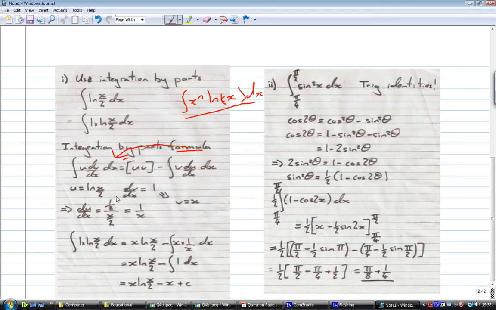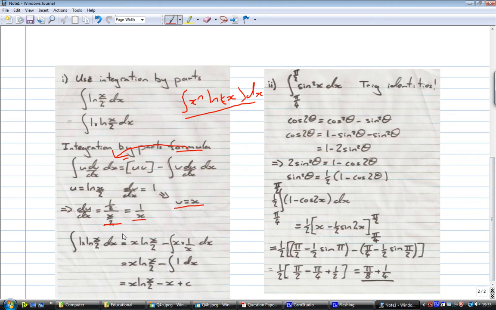So for the first part, we're going to have u equal to log x all over 2. You're always going to set the log term to be the one that you differentiate, because it's very easy to differentiate a log. And the other one here we're going to take to be 1. It seems a little strange, but looking up here, there's no reason why we can't do this. If dv by dx is equal to 1, then v is obviously equal to x, and you can see, differentiate the bottom to get to the top. Then that's going to work, giving us 1 over x.